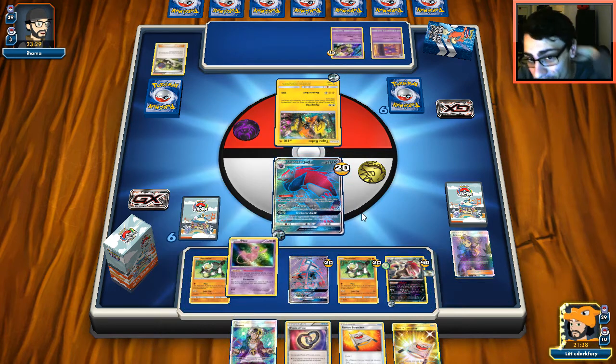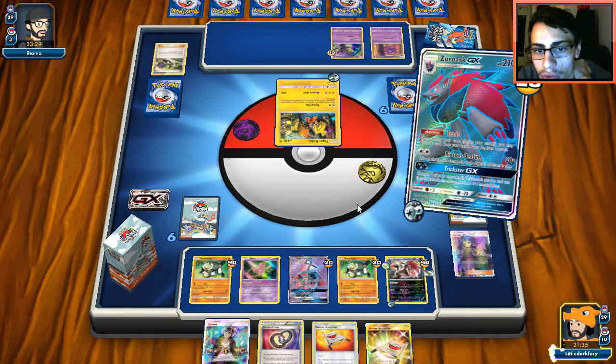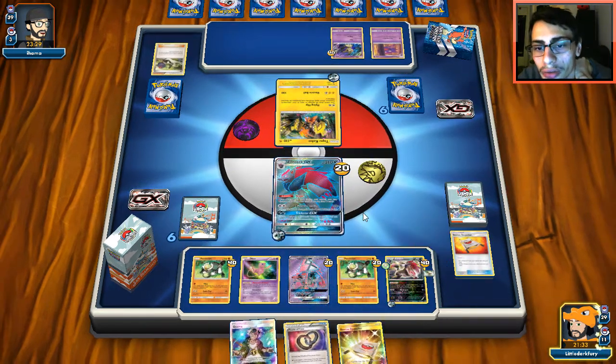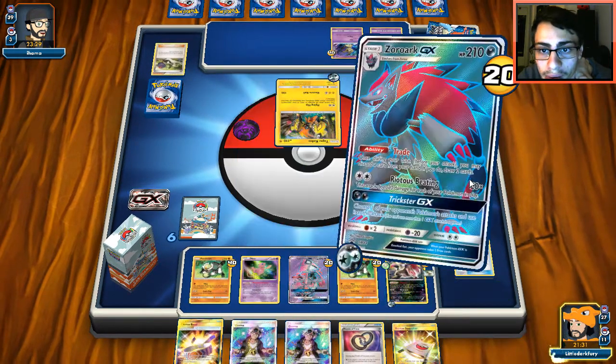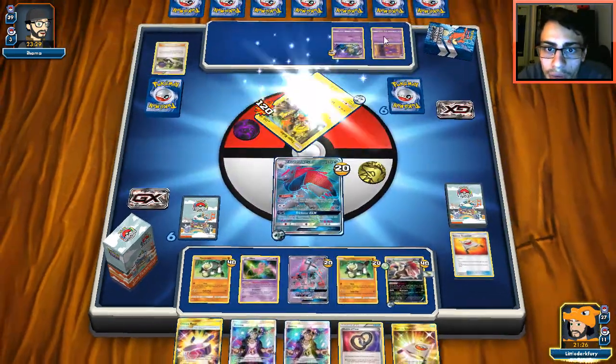And we have to put him down because we're only doing 100. Unfortunately, we have to. We could do trade and get rid of Stretcher and try and find something for next turn, I guess. That's fine. I'm going to keep the choice band in case he's playing a GX. We'll knock him out here, and then next turn we can Guzma this thing.